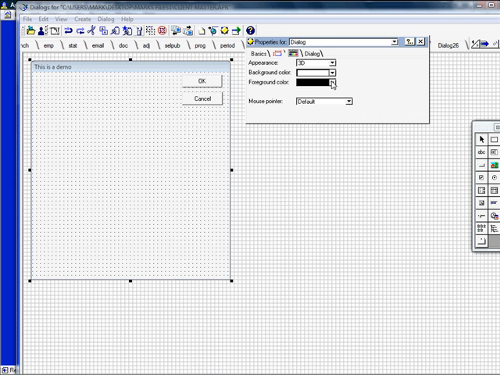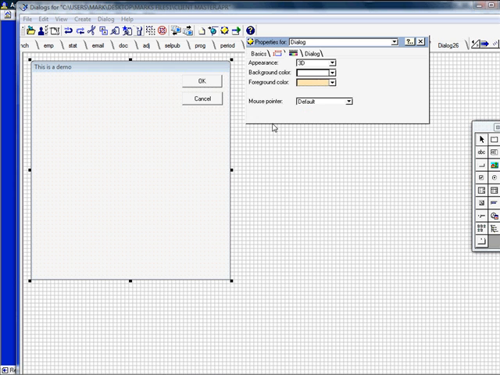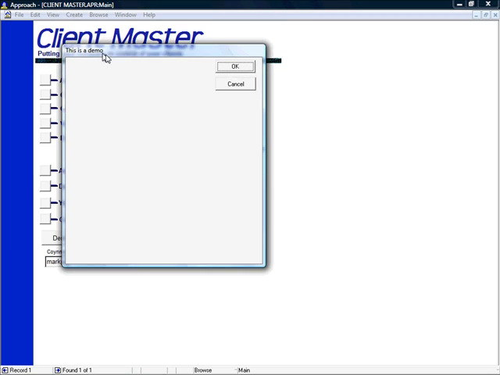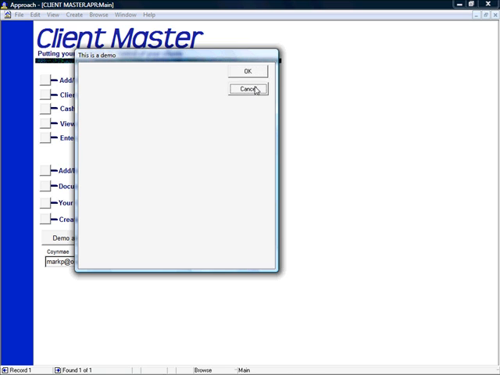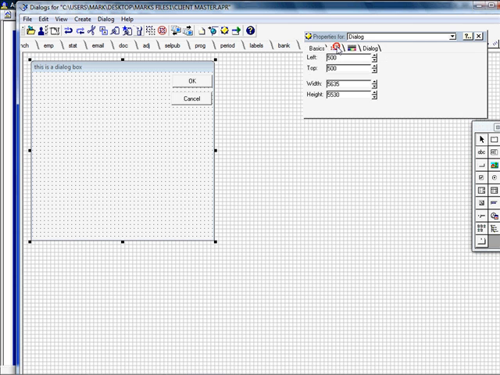And by hitting the F5 key at any time within the dialog editor, you actually can run this dialog box. And in this case, I've made a significant error in running this dialog box. Because I've got rid of the control box, the X, and I haven't attached a script to close it, I can't physically close this box. So in reality, I now have to exit out of Client Master by Control Alt Delete and come back into the program and start again.